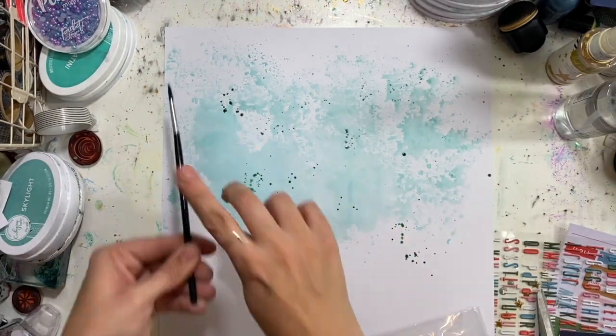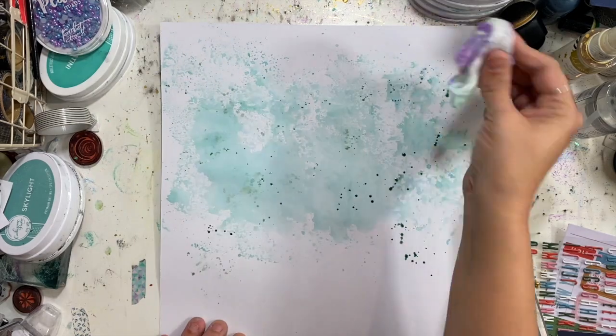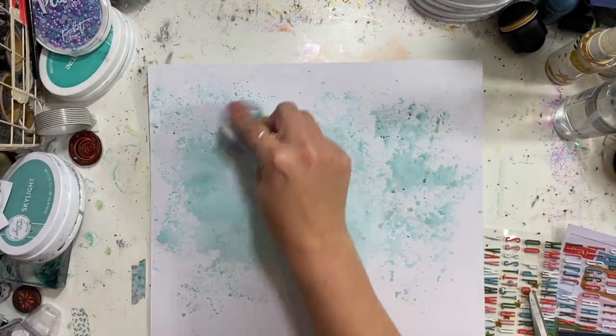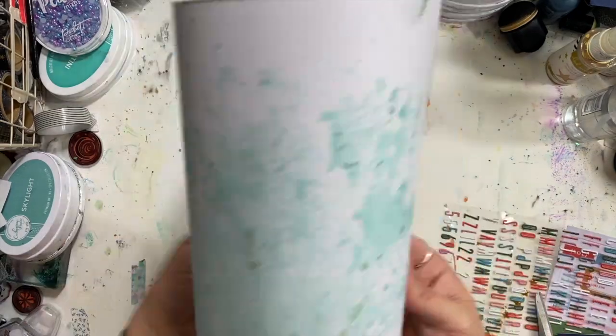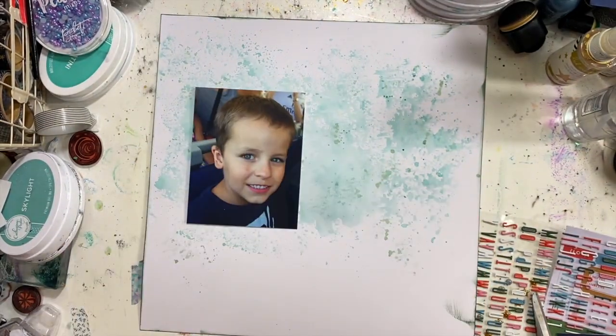When I do this, looking at it on screen now, the green looks fine, but in person I felt like it was a little bit too much of a contrast, so I went ahead and took a baby wipe and just pulled a little bit of that color off. And then I'm going to also add that color around the outside edges of my layout just to make it feel a little more finished.